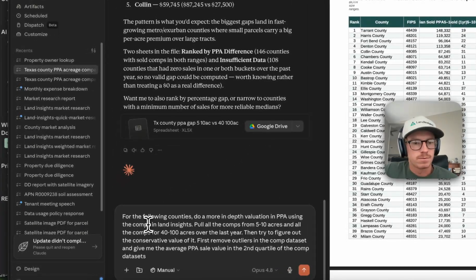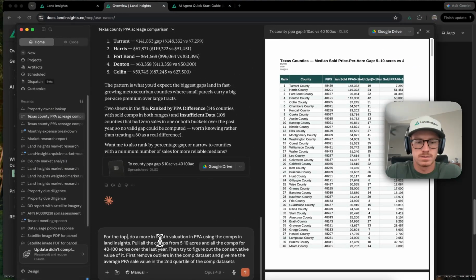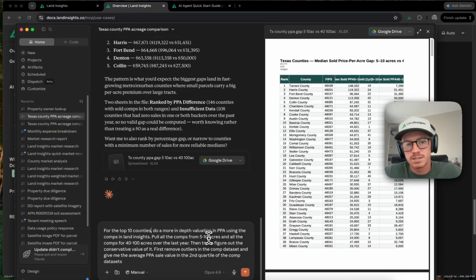Okay, so then I took a step further. I said, for the top 10 counties, do a more in-depth valuation price per acre using the comps in Land Insights. So now it's pulling from the comps. I said, pull the comps from 5 to 10 acres and all the comps for 40 to 100 acres over the last year and try to figure out the conservative value of it.